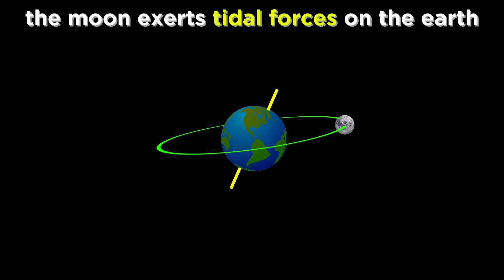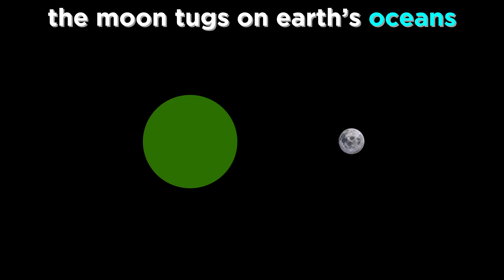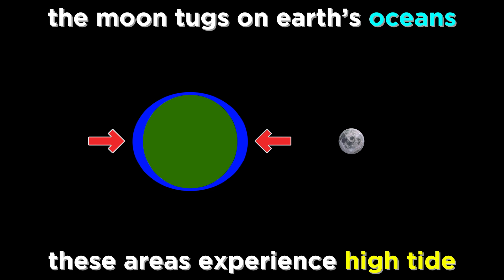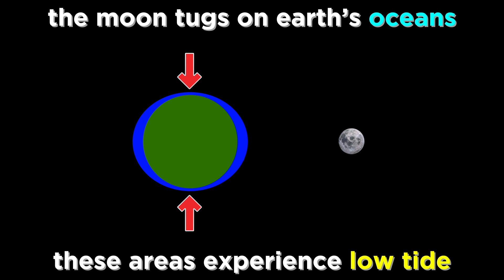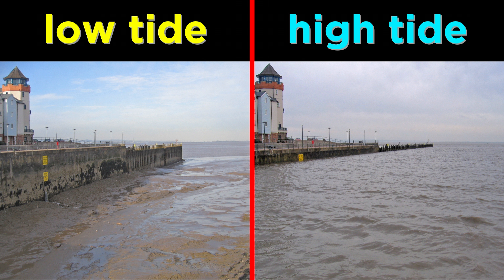This phenomenon is a result of tidal forces between the Earth and the moon, and this gravitational force is also responsible for the tides on Earth. The moon tugs very slightly on the Earth, and all the water in the oceans, being liquid, will actually bulge out slightly towards the moon, causing high tide in these areas and low tide in these. The moon will tug in this manner constantly, but as the Earth rotates, the locations where the bulges can be found will change, and thus in any particular coastal location, the tides come in and out over time.